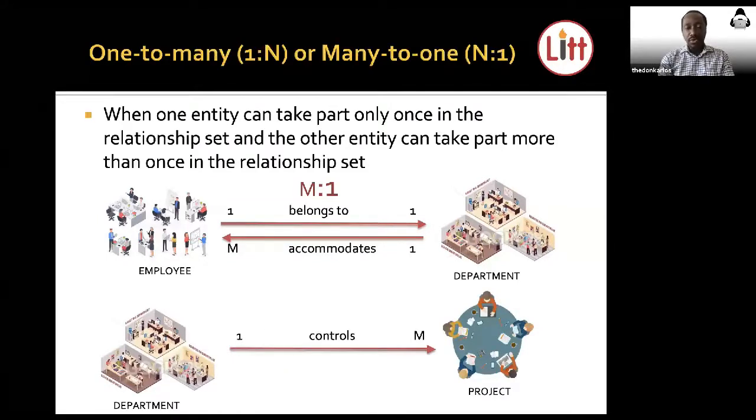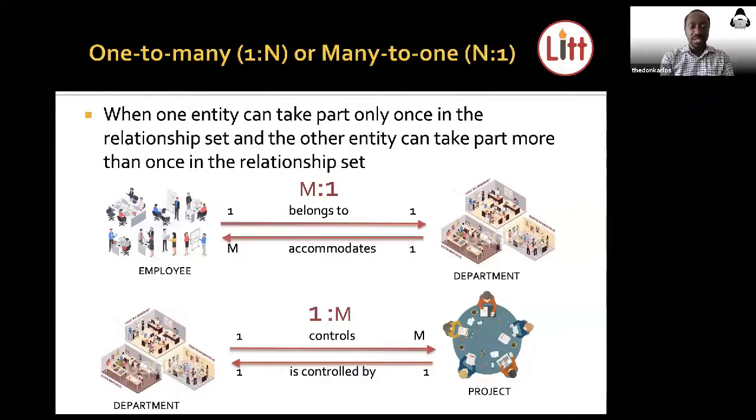A department controls a project, or a department controls many projects, meaning that there could be several projects under one department. But we are saying that a project is controlled by one department. Even though there could be other departments involved in the project, it's normally controlled by or belongs to one main department. So in this case, we have one-to-one from the right, then we have one-to-many from the left. The many overrides the one-to-one. We end up with a one-to-many relationship for the department and the project.